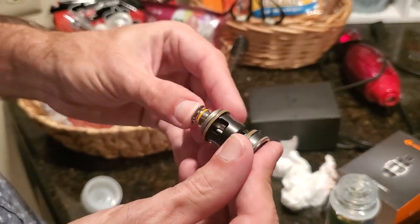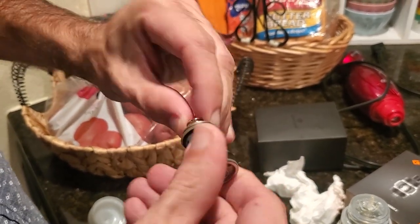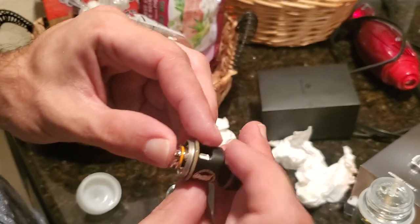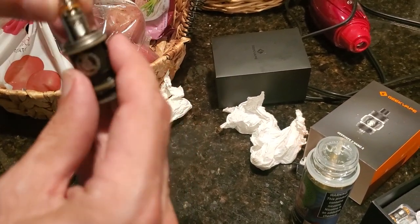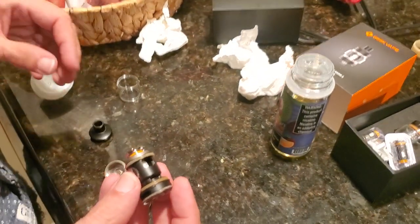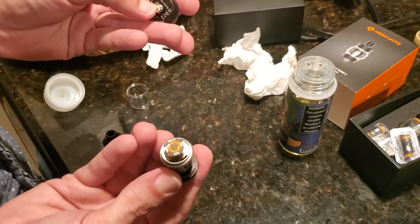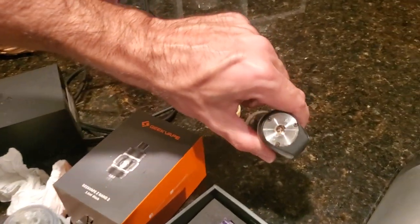And I think this one just slides in. Nice. Yeah, just slides in. Doesn't twist or turn any, no? Yeah, okay. That's as far as it goes in. Right on. And then this is the contact, this gold spot here. So it connects to that, to the top of that. And the vape.